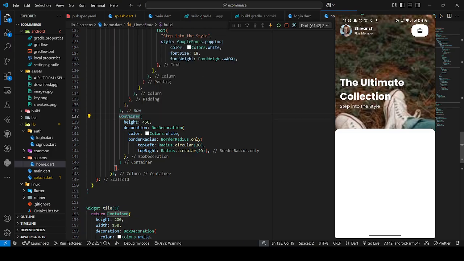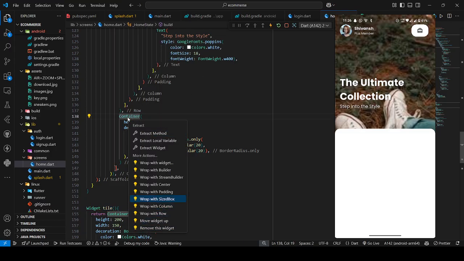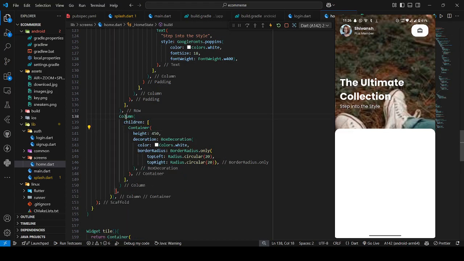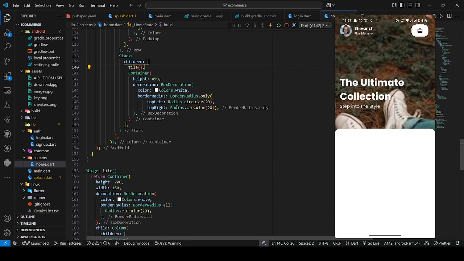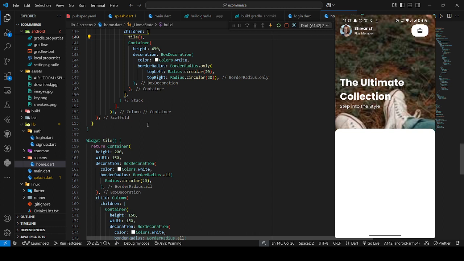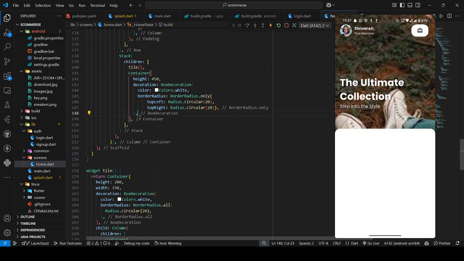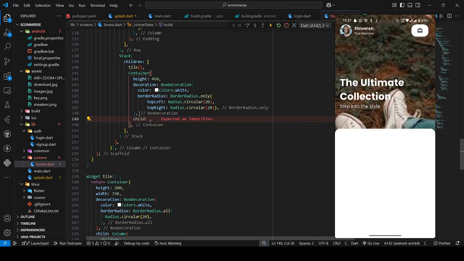And we are going to use this tile over this. I think let's make this into a stack widget. So for stack we'll be using this, and tile, I think let's call this widget. Okay, let's try this, then we're going to test it.